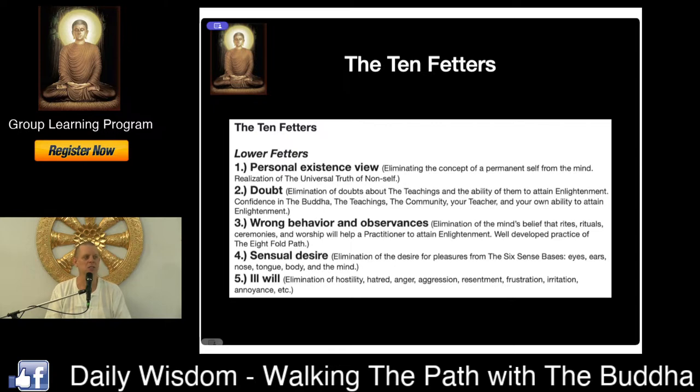This is because of the sixth sense base of the mind, that the mind is thinking to the past, to either pleasurable or painful things that have happened. In the present moment, if your mind's clinging to those things, you'll experience pleasant feelings or painful feelings in the present moment based on things that happened in the past. The mind will go up and down and up and down and up and down.